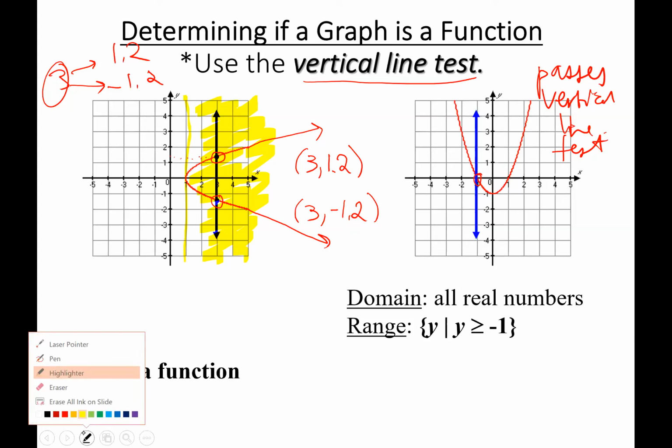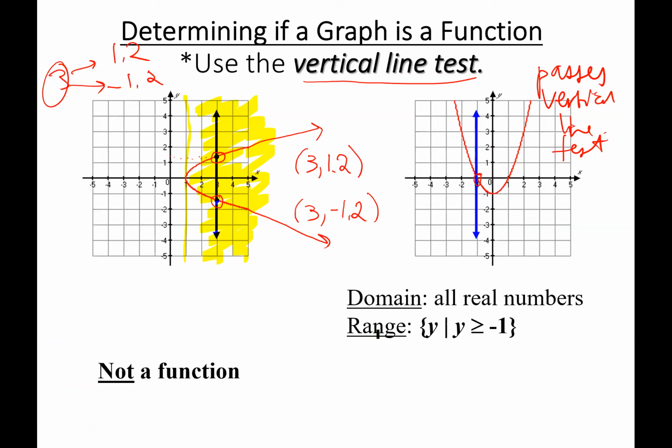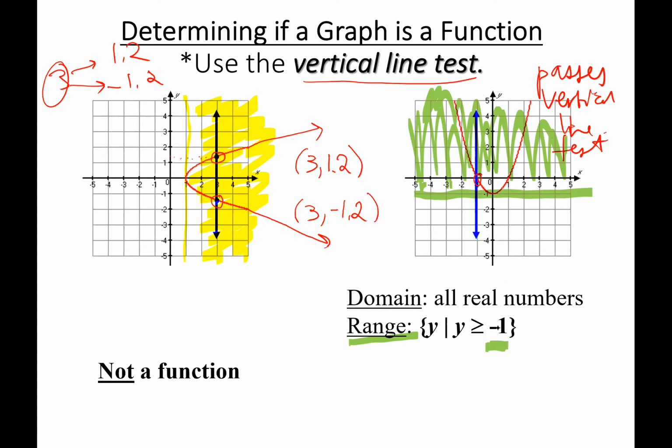However, with the range, let's take a look. There is a limit to what y can be, right? So there is a lowest point on this graph. We're talking about up and down, this is kind of our boundary, right? There's nothing below this green line that I just drew. The graph goes up forever. So our range starts down here at -1 and just goes on forever after that. So we would say our range is the set of all y values such that y is greater than or equal to -1. Okay, so our domain is all real numbers, but our range is y is greater than or equal to -1.